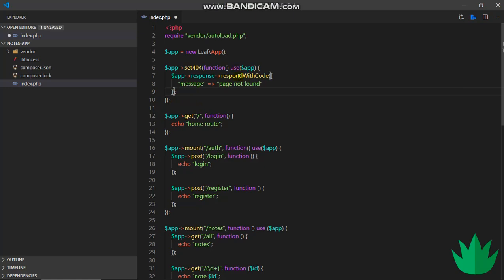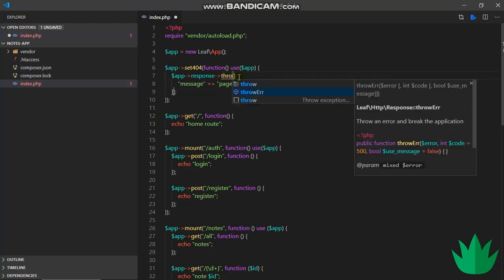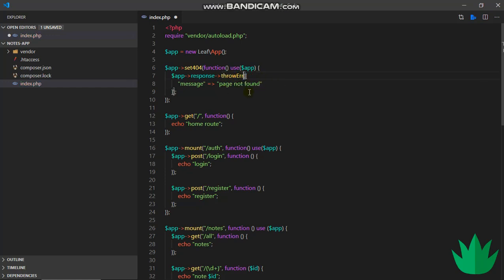We can also use something called throwErr. ThrowErr is just like respond and respond with code, except that this is mostly used for errors. ThrowErr breaks the application and echoes out something.